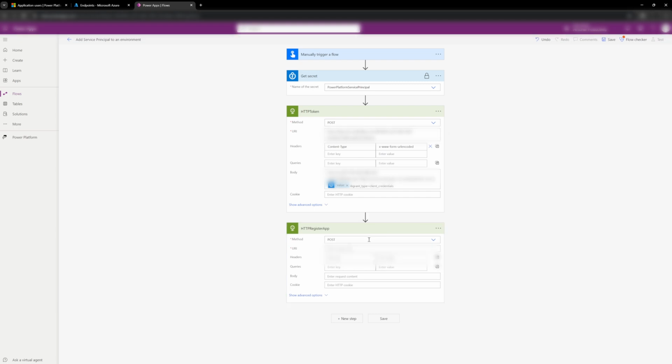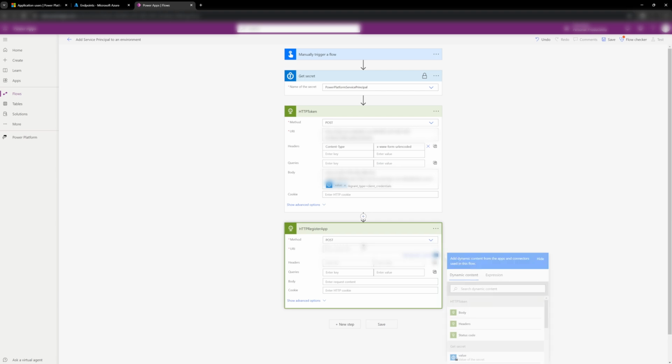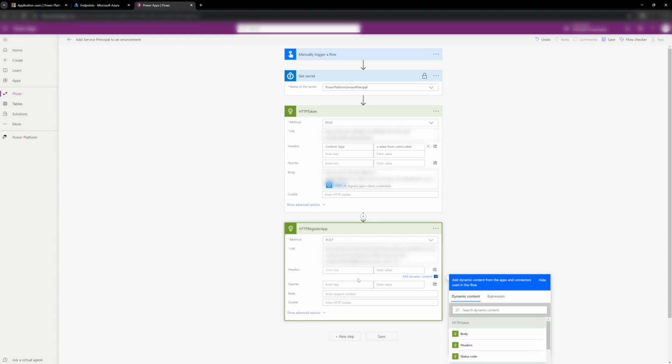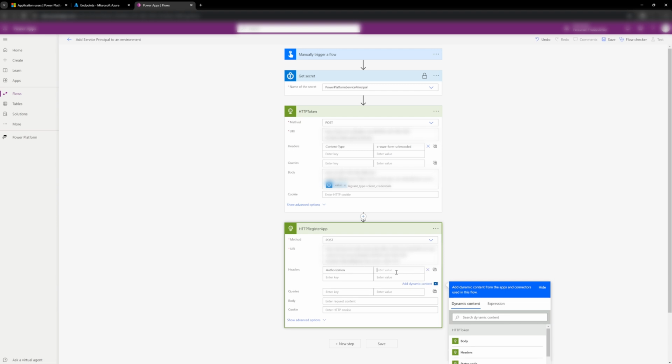Okay, for the second one, you need to do a POST as well, and you need this URL. And as you can see, I have selected the default environment, or personal productivity environment ID, to be added there. And then we just need to add the authorization header here and the content type.